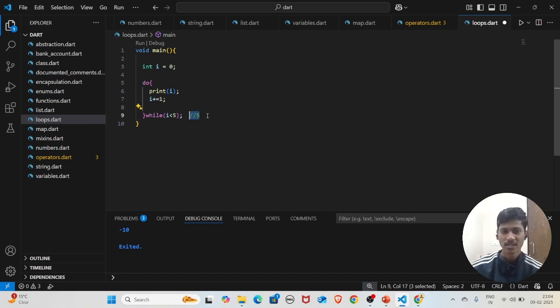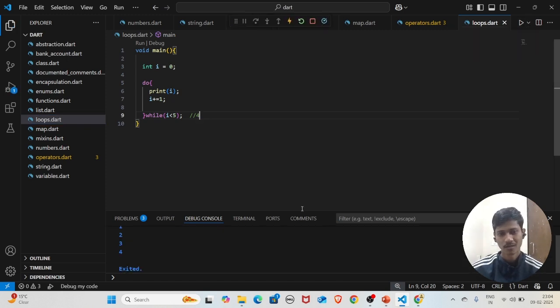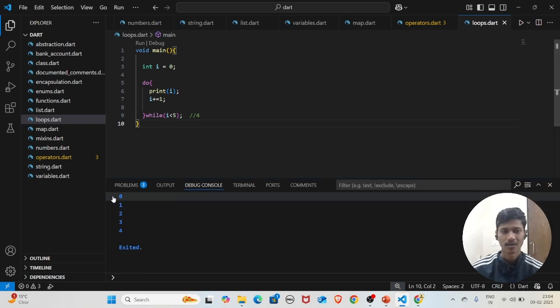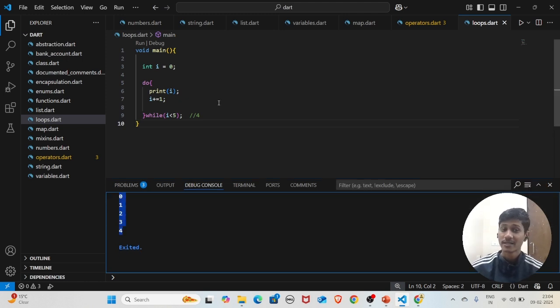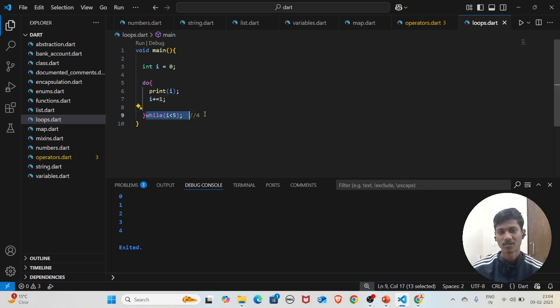The definition applies to the first time: just for the first time the body is executed without checking the condition. So here you can see the last output will be 4. Now let's run the loop and see if it's true or false. Here you can see the last output is 4. For only the first iteration the condition is not checked, while on all other iterations the condition is checked. Let's do a similar one.